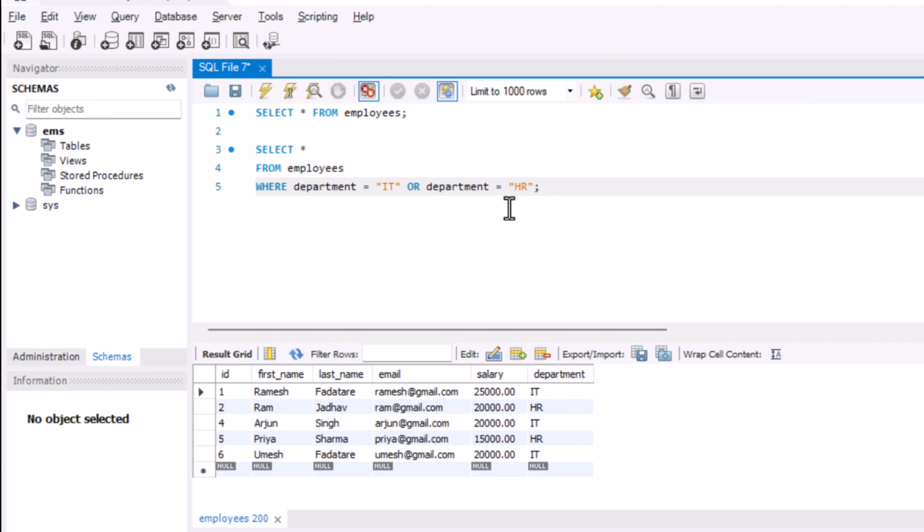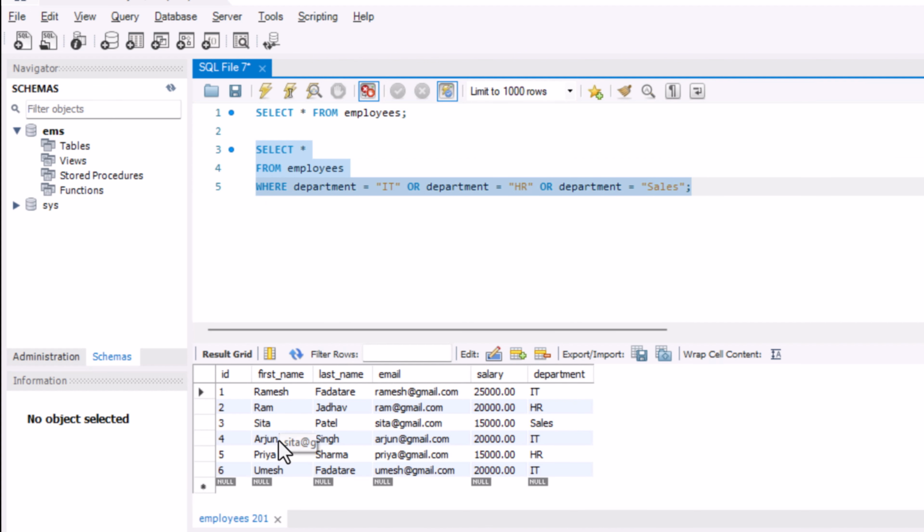Next, let us say I want to get the employees who belong to one more department. For that I can add one more condition like this: OR department = 'Sales'. If I run the SQL statement, you can see these are the employees who belong to either the IT, HR, or Sales department.